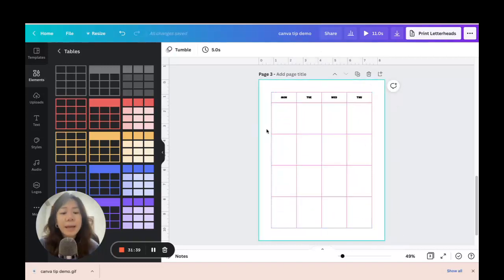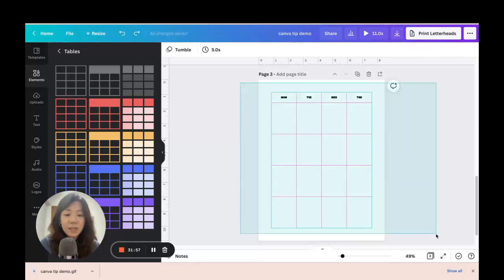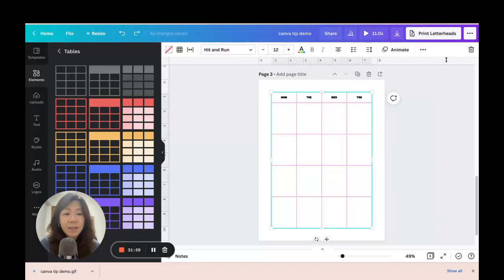Now, for example, I want to add some graphics and images to this table, but I want to make sure I'm not clicking on it accidentally, because the minute I click on it, I might move the line accidentally. But anytime you make any changes, if you don't want it, just hit the undo button, which is really nifty. But the other thing is, I like to click and drag to highlight everything, and I can go to this ellipsis menu and click on this lock. So once I click on lock, this element becomes fixed. When I click on it, you see the blue gets highlighted, right? But I'm not changing it, I'm not moving it.